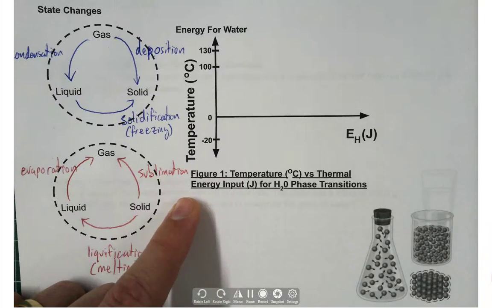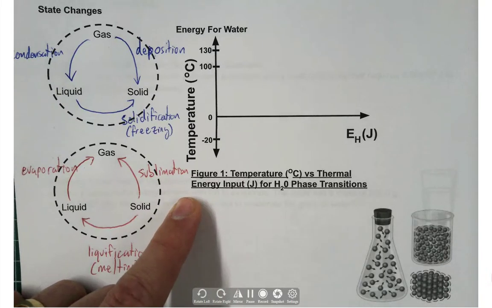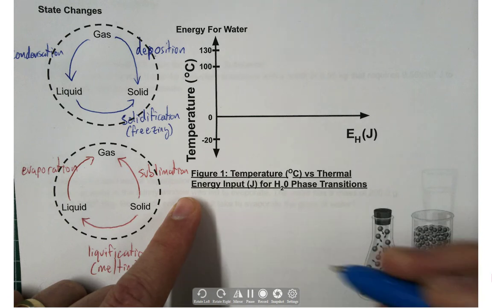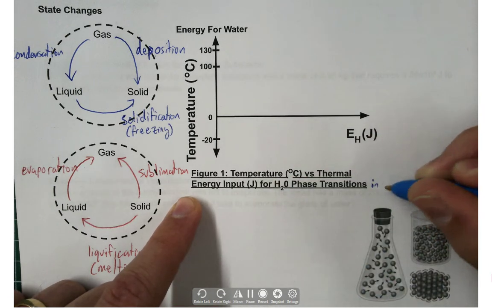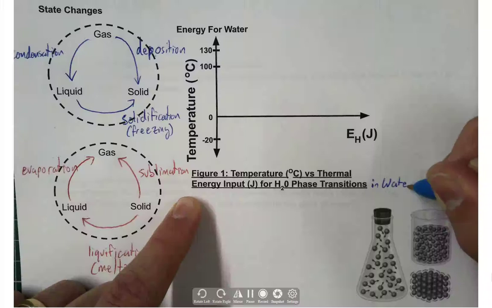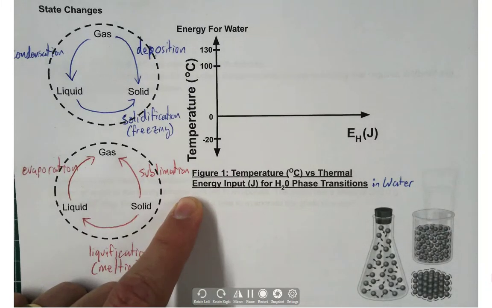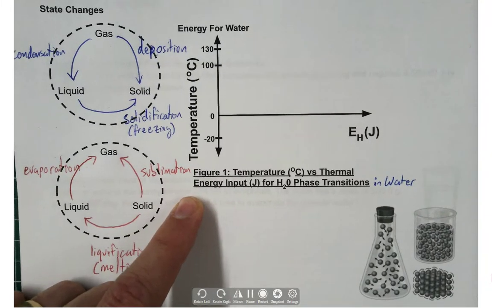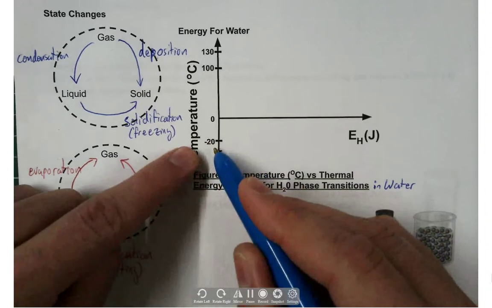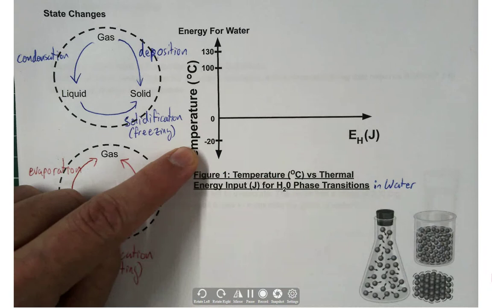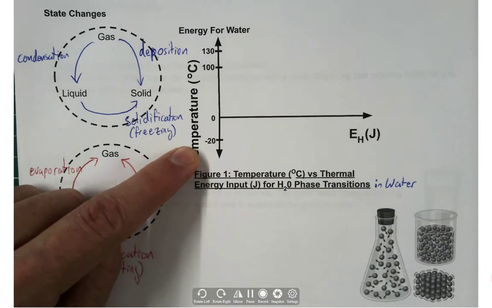What I want to say is that I could take something like water. Let's just say that this is water. And I feel like there could have been an addition to this in water, if I wanted to be even more explicit about my title. And what I know about water is that I could have water at minus 20 degrees Celsius. If it's at minus 20 degrees Celsius, what's it called? It's not called water usually. What's it called?